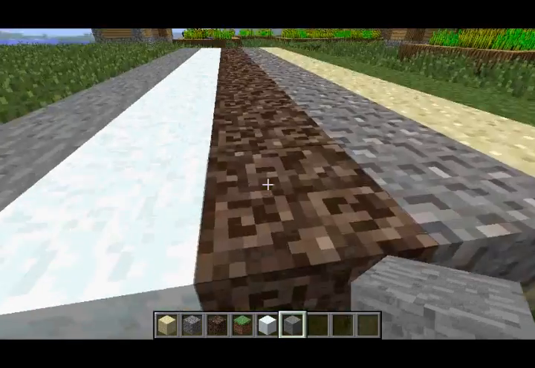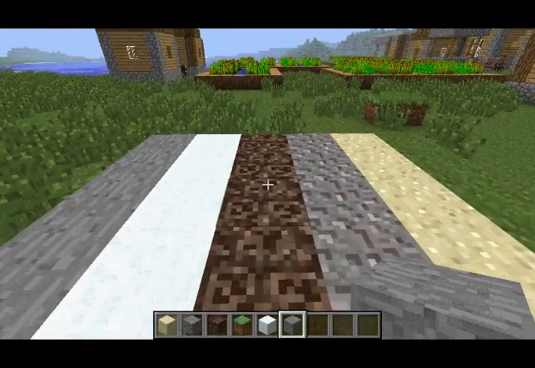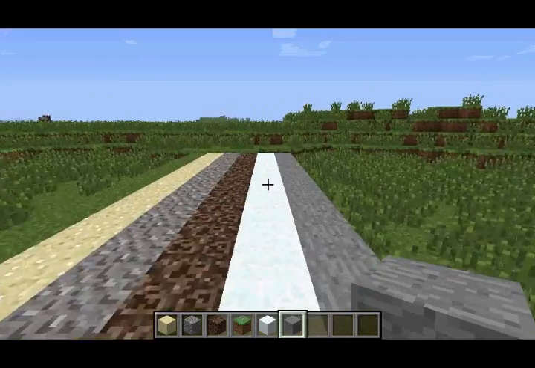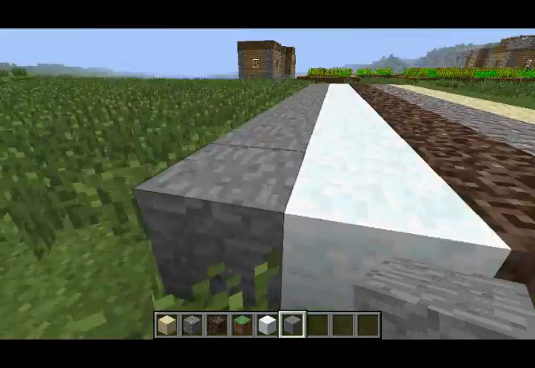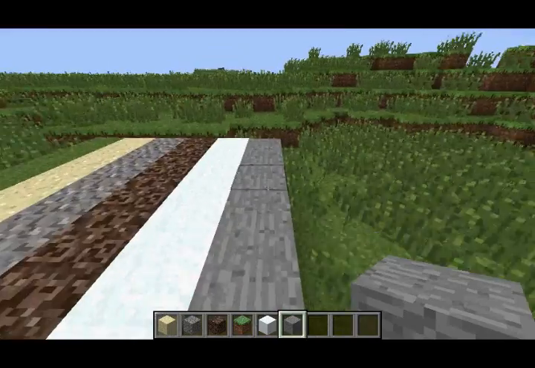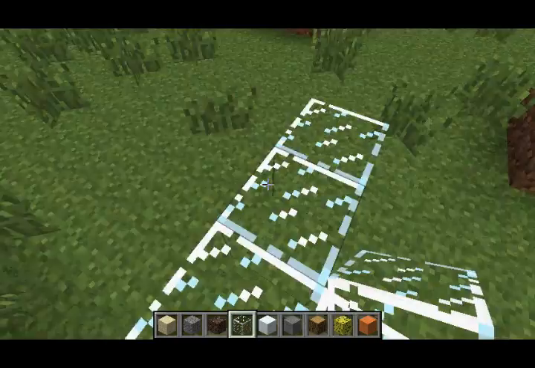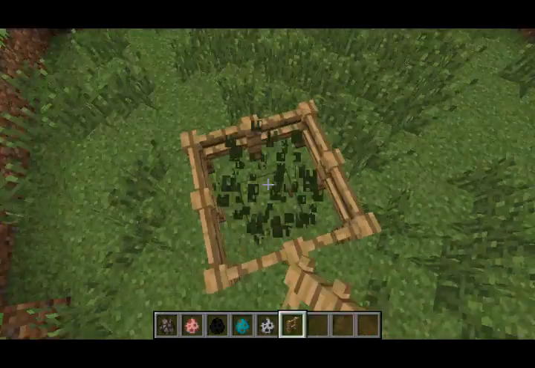And now soul sand. And now snow blocks. And last but not least, stone. So there you go, some new sounds for walking on blocks. Now some of these sounds will actually overwrite the sounds of other blocks, so they'll actually sound the same depending on what kind of surface they have.